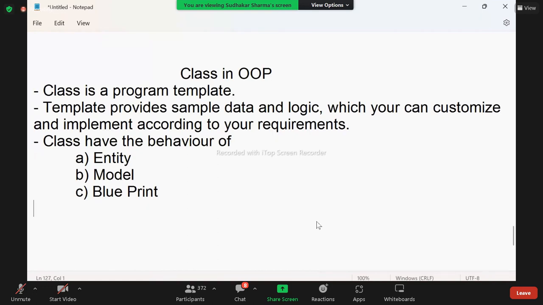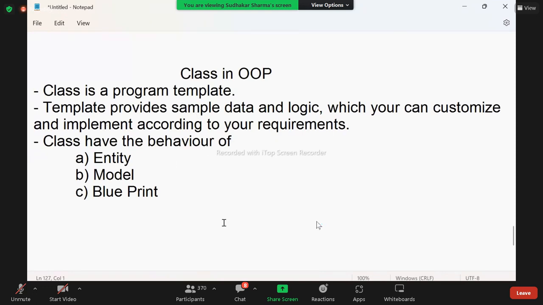What is a blueprint? What is a model? What is an entity? It is not the class, it's the behavior. So the class behaves as an entity, as a model, or as a blueprint. What is the class? It is a template. That is the real point actually. So a class is a program template.